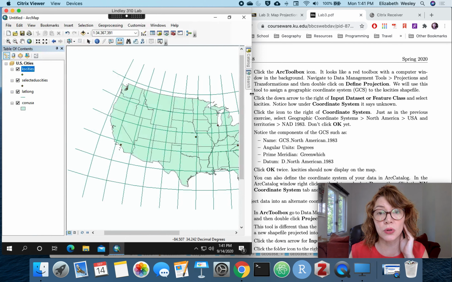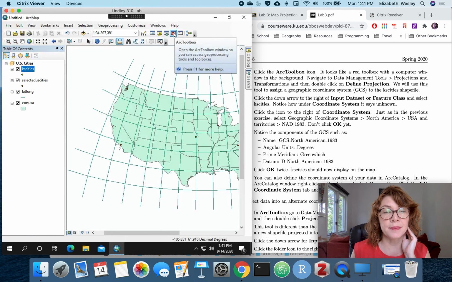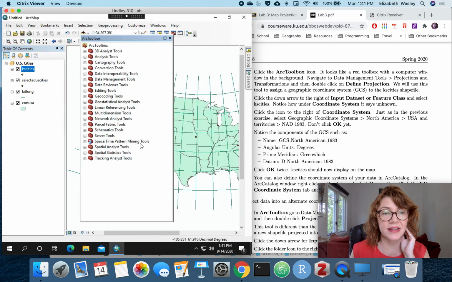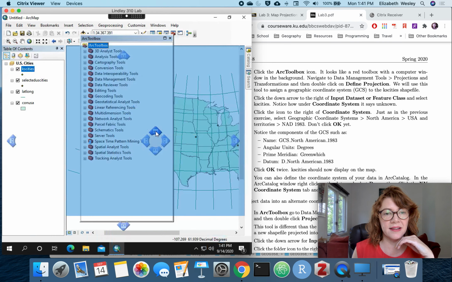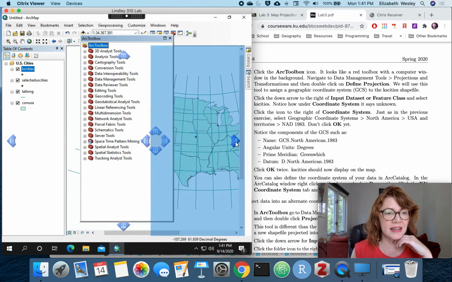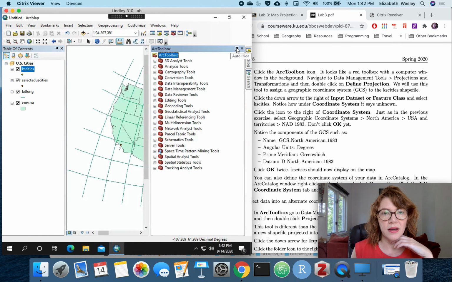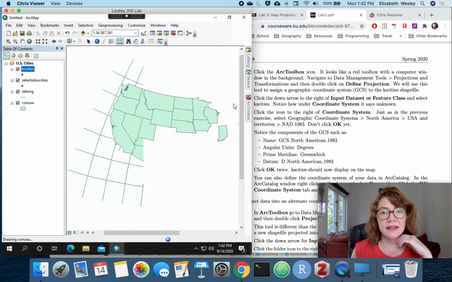And then we are going to use a tool in Arc Toolbox. So that is this menu here with the red toolbox. You can just click on that. And these are just a lot of the different tools that you can use. We will be certainly using a lot of them in the course of the semester. So this is a menu also that you can pin here if you want. So you can just grab it, click and move, and you can see these different places where you can dock it up here. So I really like to have these menus docked here on the side. And then you can just click that push pin and it will hide that menu when you're not using it.